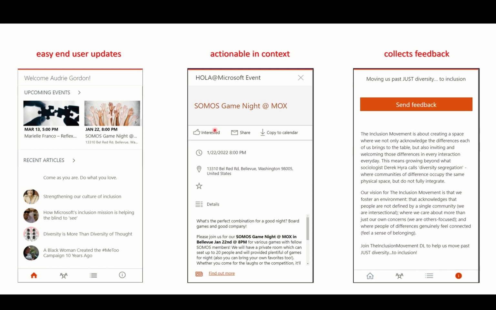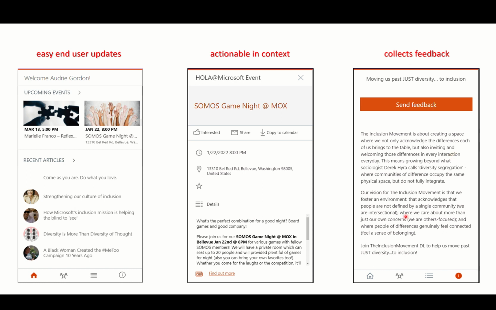I always like to give them actionable things, like copy to calendar, share, interested. This is not the share icon I would use today. I will be honest, I would use the one you see all the time in just about every software, that little arrow in a circle. But think about using icons that are familiar to people, Fabric UI, for example, so that they don't have to wonder what that icon means. And even if they speak a different language, they would know that that's the right thing to click on.